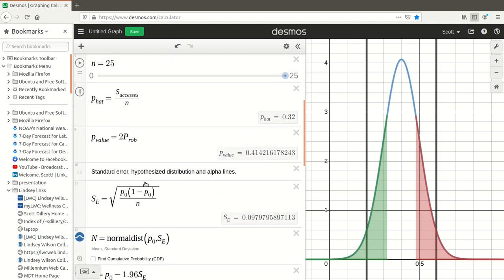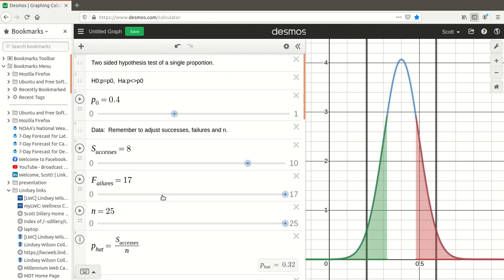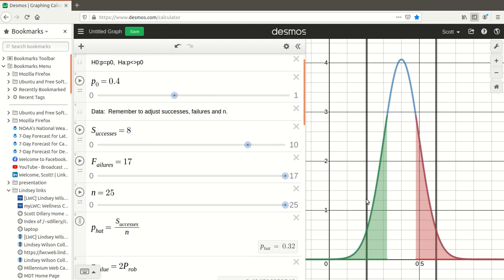Okay, I had to tell it the standard error, but that makes my bell-shaped curve, and then my data are what make the shaded areas. Okay, so the hypothesis makes the curve, the data make the shaded areas, and of course my alpha level makes my vertical lines, and I can see that I've got much more shaded area.